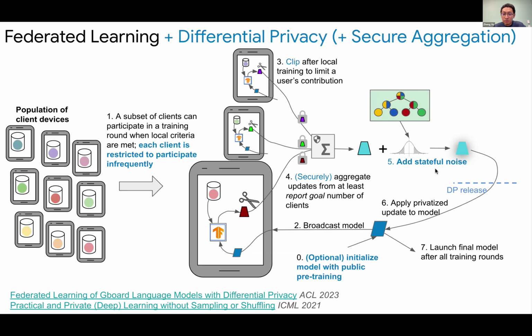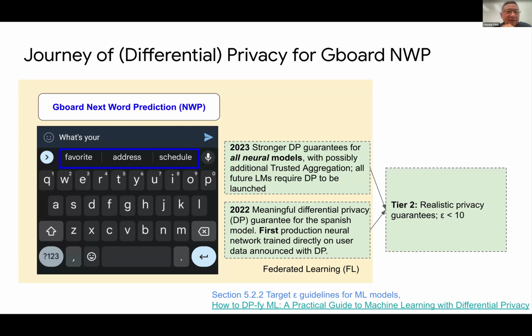Another important part, an algorithm innovation we have for getting these DP guarantees in practice, particularly for this cross-device federated learning setting, is a new line of algorithms we call DP-FTRL, which adds stateful noise. The first version was developed in our ICML 2021 paper. Then we talk a lot about how we apply this technique in practice to get the results I will show very soon.